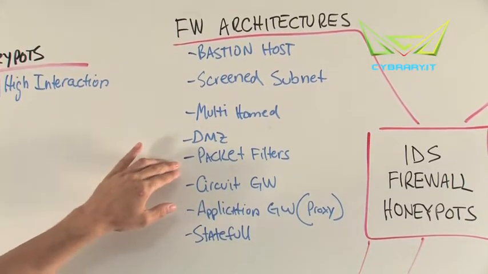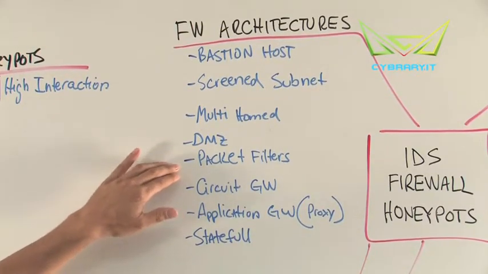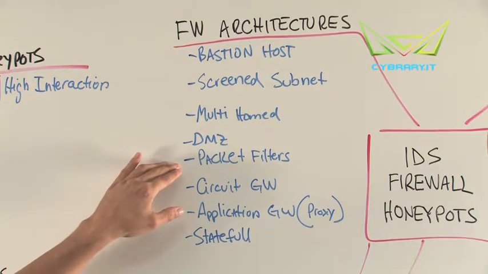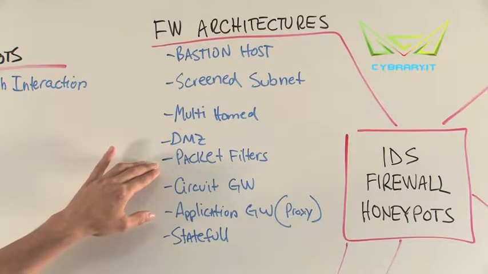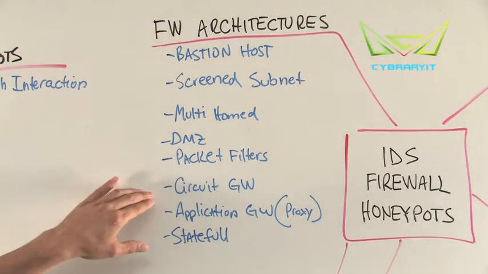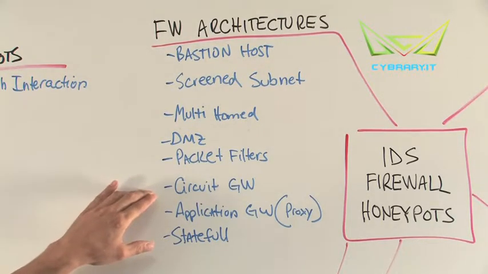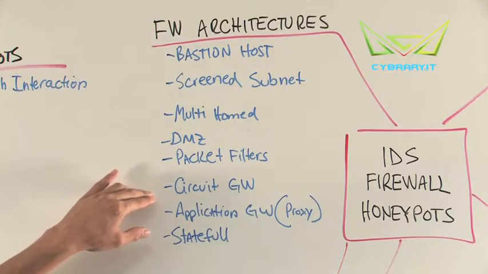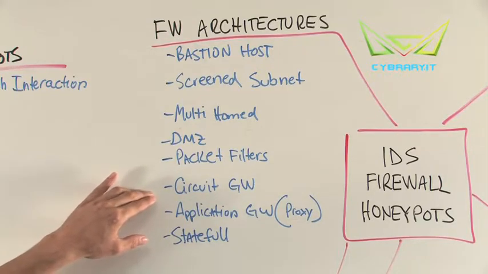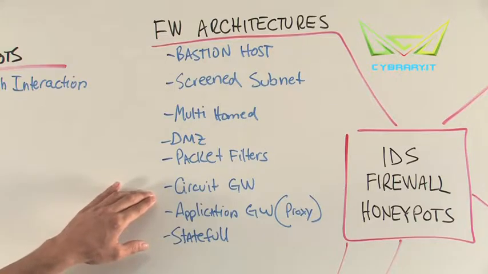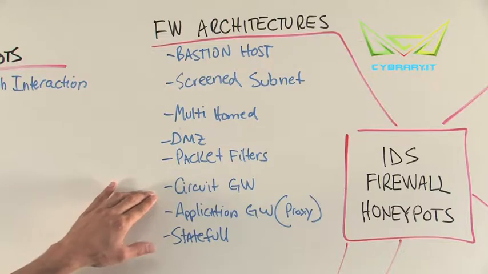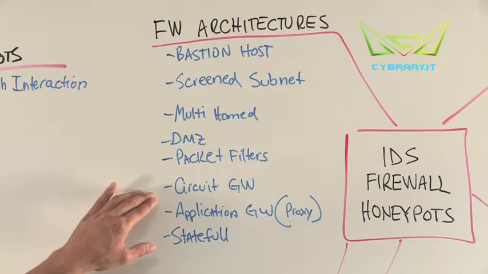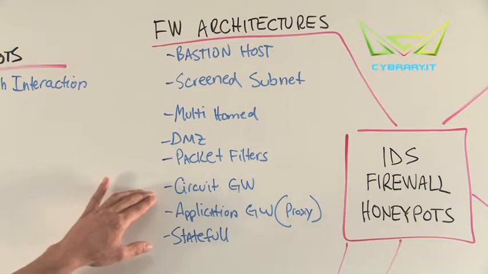Next would be packet filtering devices, which are really not intelligent at all. They simply make very simple decisions on ports and protocol, source and destination ports and protocols. Then I would go into circuit gateways. These aren't that intelligent because they don't look at application layer data. They look at everything as a session or a circuit, so you don't get any application specifics, and on these types of devices you do want to go after the application because the circuit gateway is not going to really detect anything specific inside the application.